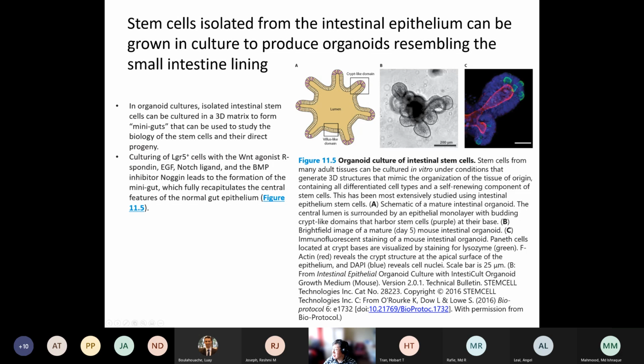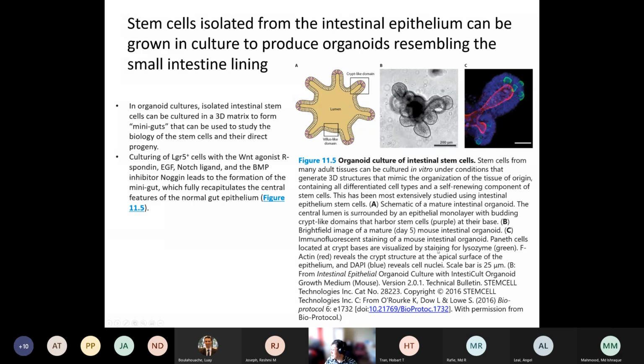The crypt will have stem cells and transient amplifying cells, and then between this crypt structure, that should be the villus structure. And then when he cut out each part from this kind of structure cell culture, he was able to prove that those are indeed villus-like domain as well as the crypt-like domain. And he showed that by green fluorescence labeling.